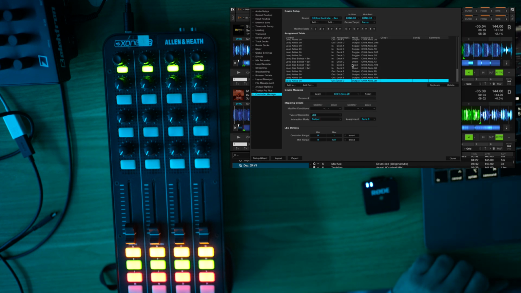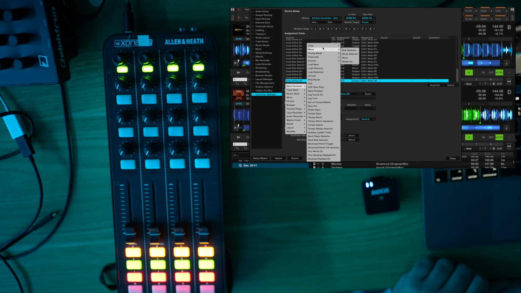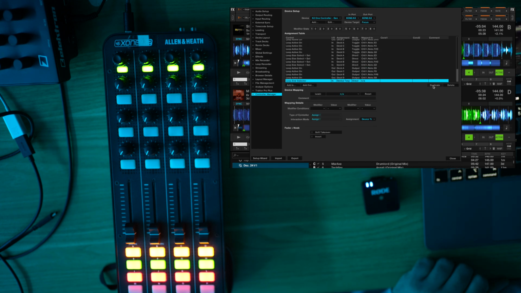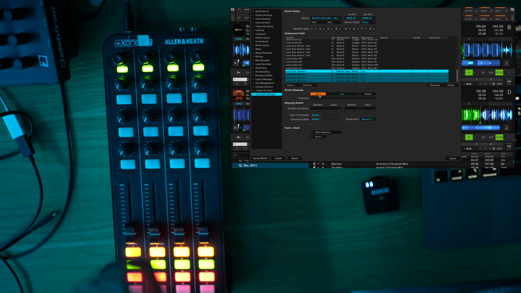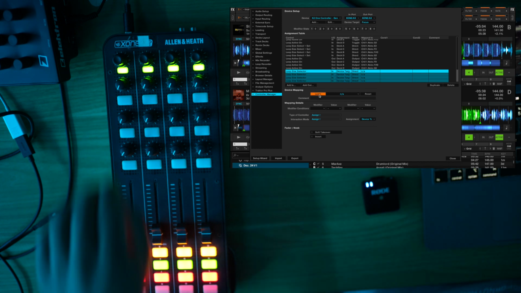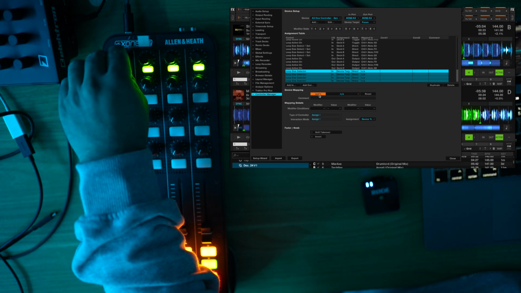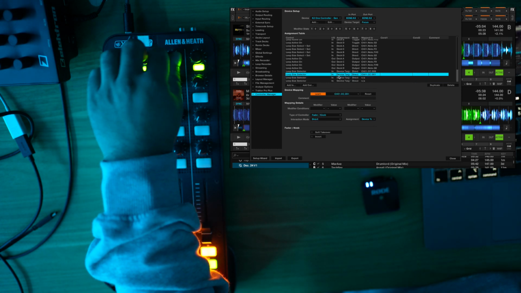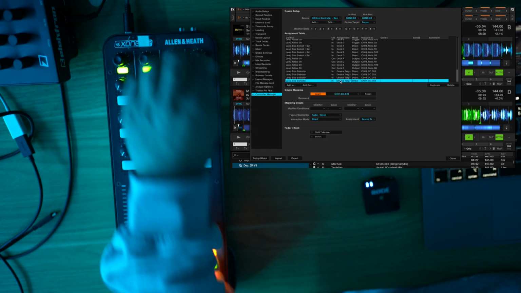Now we want to lengthen and shorten the loop. Then we're going here to deck command loop size selector, duplicate, learn. Now you turn the encoder 1, 2, 3, and 4.